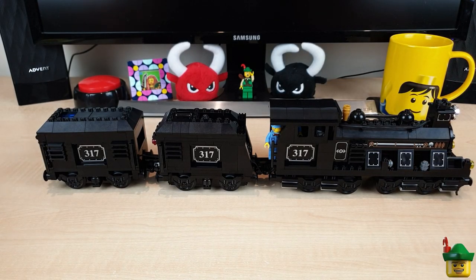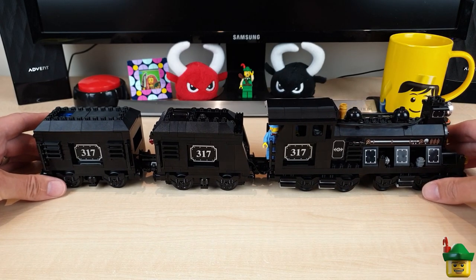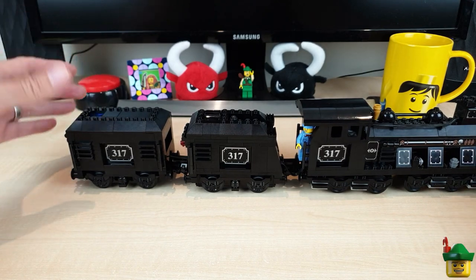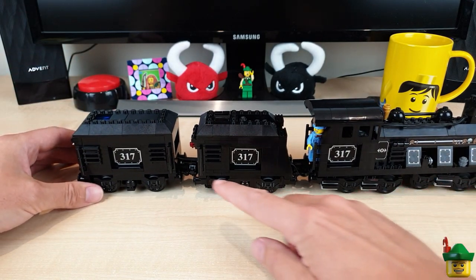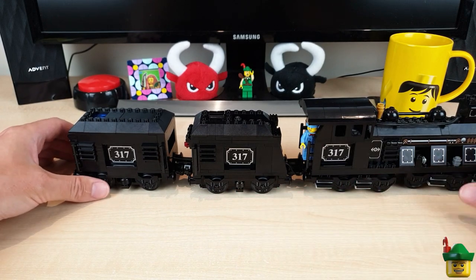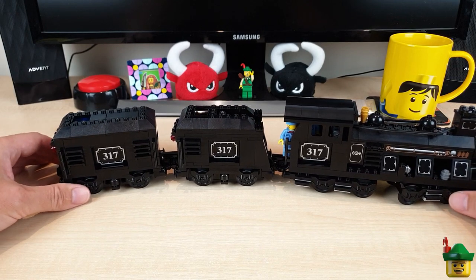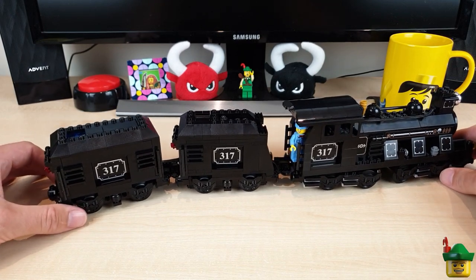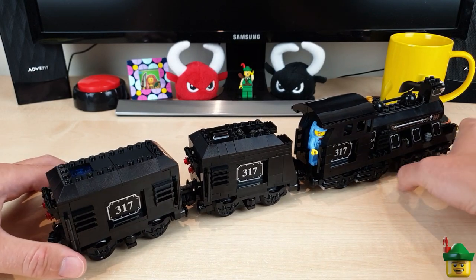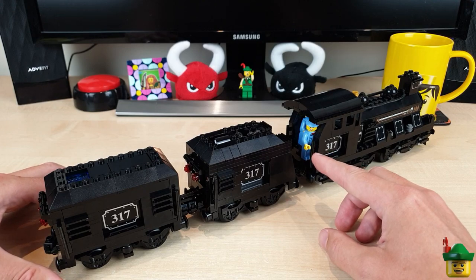Hey, hey, the finished Flying Knotsman locomotive. In all its glory, in three sections, engine, coal tender, and water tender. And I really like this repeating sticker. It's a bit 3170, 1, 2, 3 right after each other, but at least you know they go together. And it's very black, so I'm not sure how this is coming out on the film, but nonetheless, I think it looks absolutely great. And the contrast of those medium blue stuff on there look absolutely brilliant.